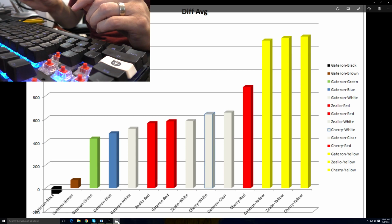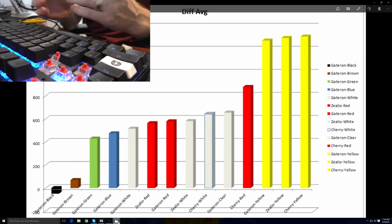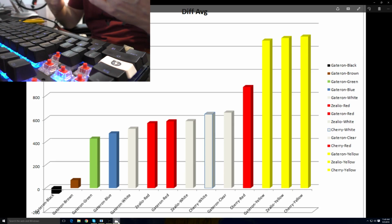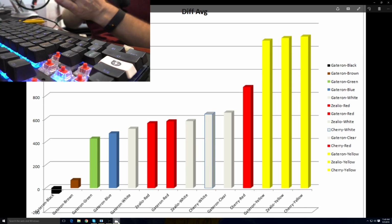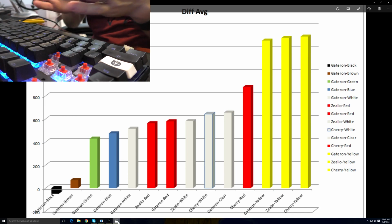The far four ones are the most interesting to me because they provide the best usage. So Cherry reds give you 800 counts. That's double the counts of green, and that's pretty impressive. The higher counts you have, the more flexibility you have to do interesting things like cleaning up the signal. You can throw away a bunch of values and not have to worry about the signal. You can do low-pass filtering and all sorts of fun stuff that gives you a lot more flexibility.